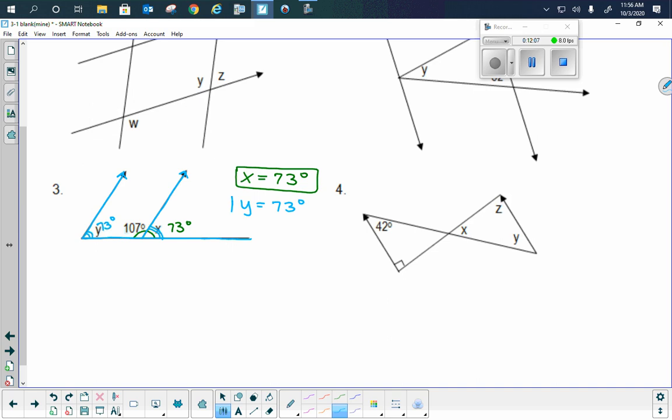For those of you wondering, was there a different way to do y? Of course there was. Okay, this is also a C. So it's got to be whatever you see, guys. And no pun intended, you'll see something different every single time. Okay, so again, the numbers inside of a C are supposed to be supplementary. And indeed, 107 plus 73 do equal 180. Okay, so whichever one you are seeing is going to be helpful to you.